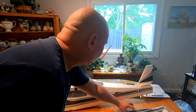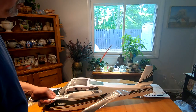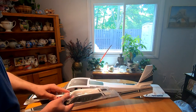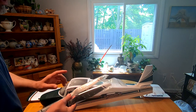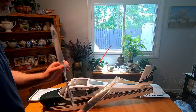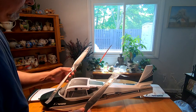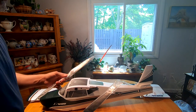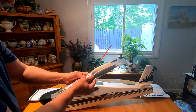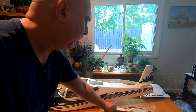Now, the thing about the 4S and 6S, I would swear that the boilerplate on the description says that you have to buy the 6S prop, which is a 16.8 versus a 17.8. You need a slightly shorter prop to run the 6S. It said it wasn't included, that you had to purchase it separately. It was included. Two props, one shorter than the other. So that was a nice little bonus I wasn't expecting.